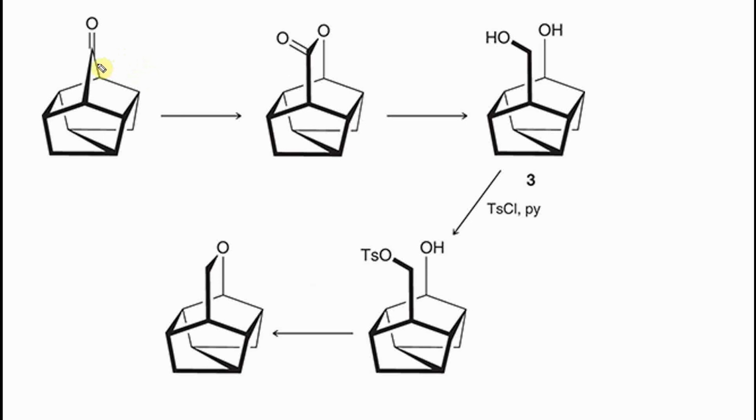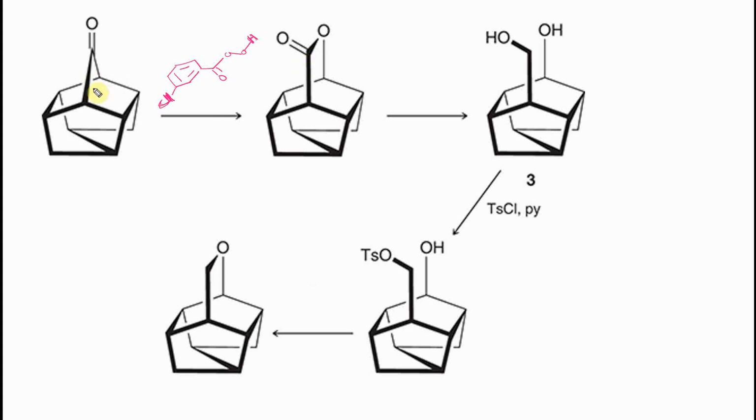that if you want to insert an oxygen, then you should use MCPBA or some sort of peroxy acid. MCPBA works for both epoxidation and also for converting your keto to an ester group, which is what you call the Baeyer-Villiger oxidation. So this is the peroxy acid. Again, it doesn't have to be MCPBA, it could be any peroxy acid, and that inserts your oxygen on one of the sites.